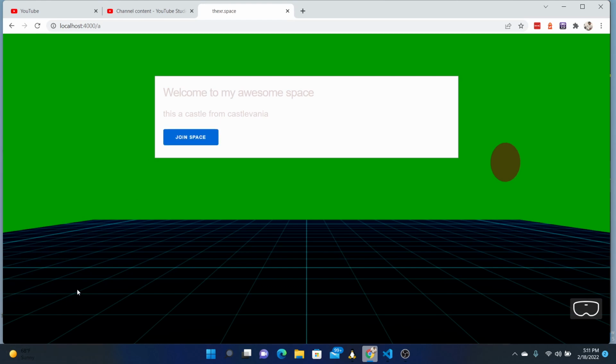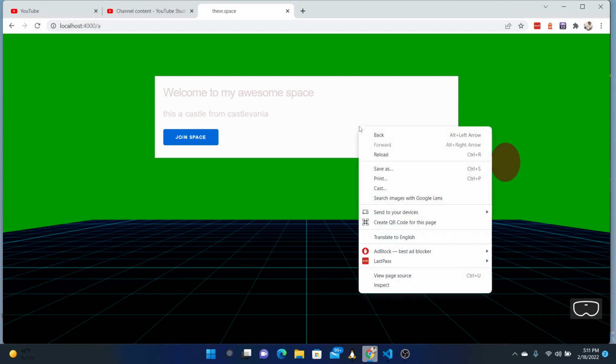So, in fact, I don't think we should have this here until after we join the space either. I think it might have to do with the z index. This might be higher than the, what is the z index of this thing?